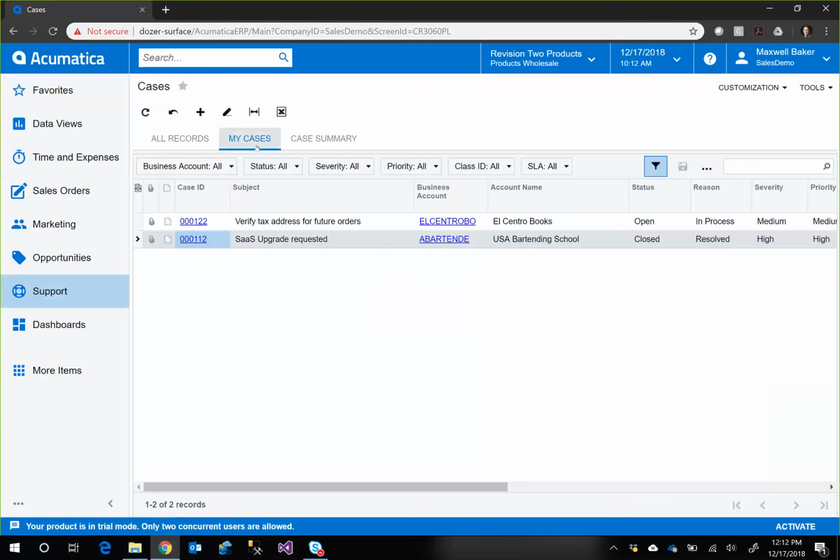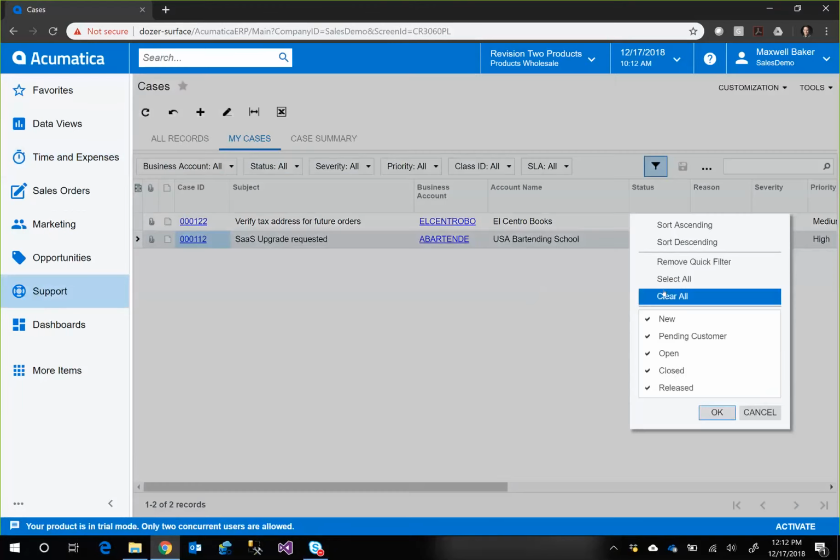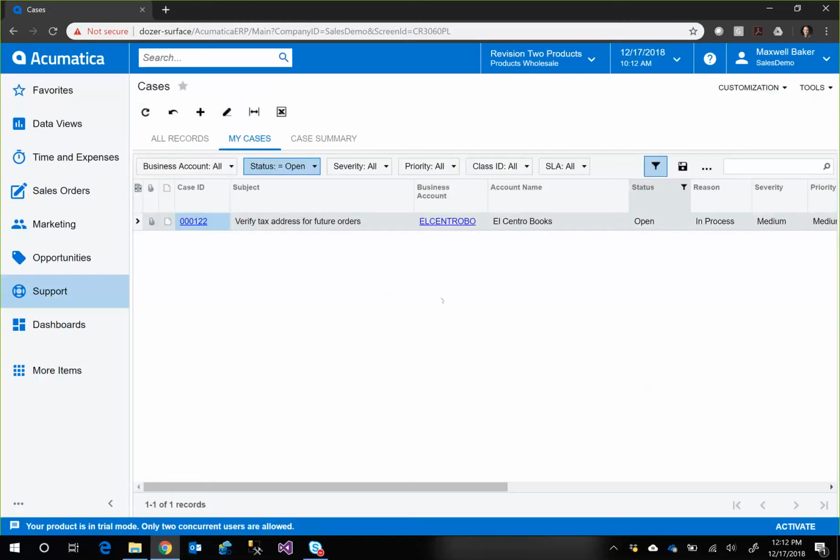ways. So in this instance here, we're seeing all the cases that are assigned to me. I have one closed, one opened. Same sort of thing. I can clear this out and say just show me my open cases. But this can be everything from support type cases, meaning customer calls in, needs help, and it goes to an actual support desk to assist that customer or customer service group, to a customer calls in for a billable type of activity, and you can manage that through the cases as well. And getting more complex, and this really isn't the focus of the presentation today, but there's a whole concept of support contracts and service contracts that tie into this.